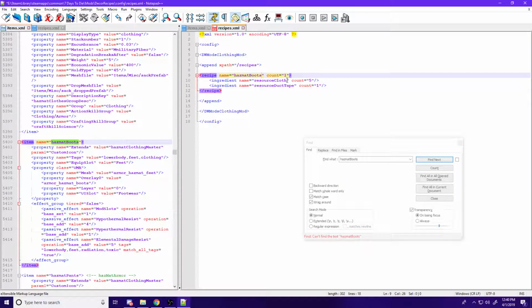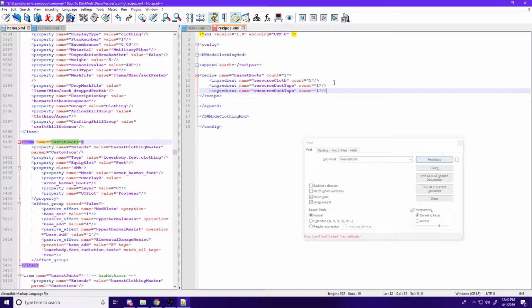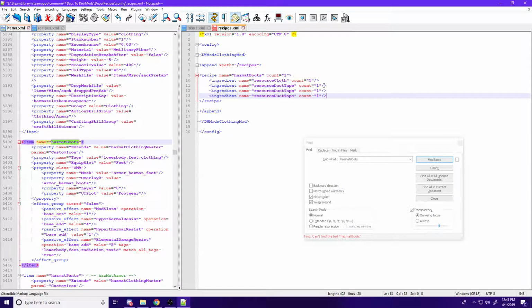We want to make hazmat boots with probably cloth, duct tape, and military fiber. And probably plastic to make it a little bit harder to make. So we're going to need to find military fiber and plastic in their exact names.